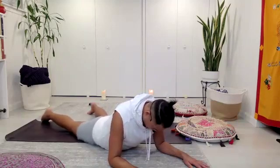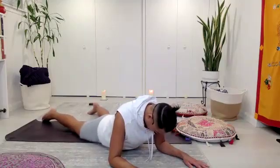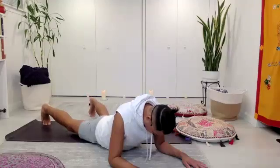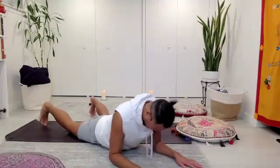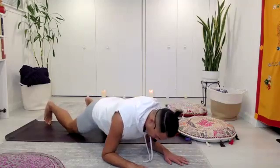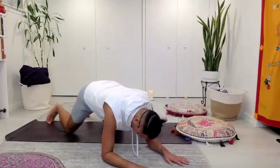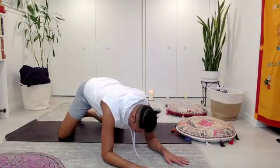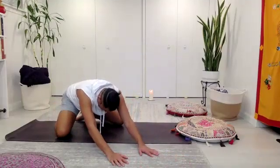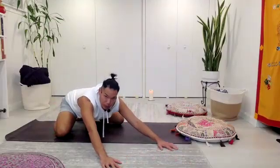We're going to make our way shortly into a child's pose. In 5, 4, 3, 2, and 1. Just crawl your arms closer and closer to your body, and then prop your bum up. Knees mat width apart, toes together, and then just with your hands press your bum towards the back of your heels into a child's pose.